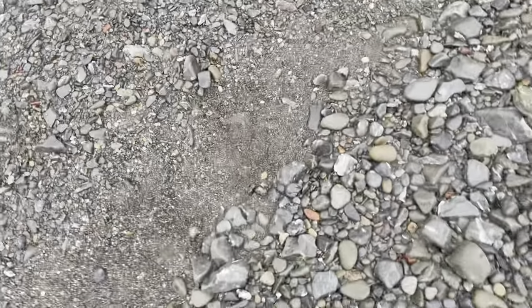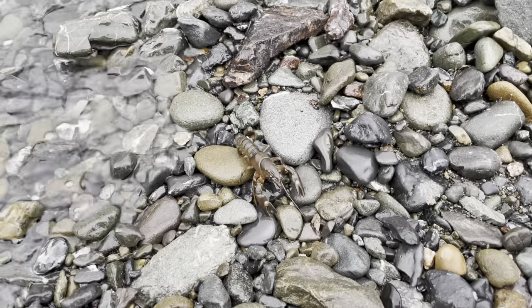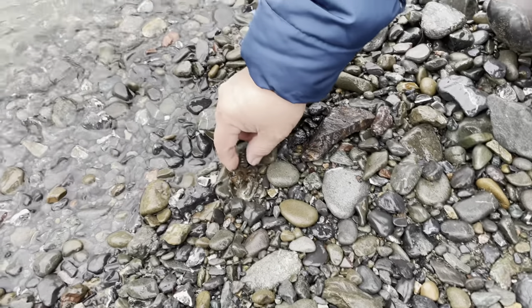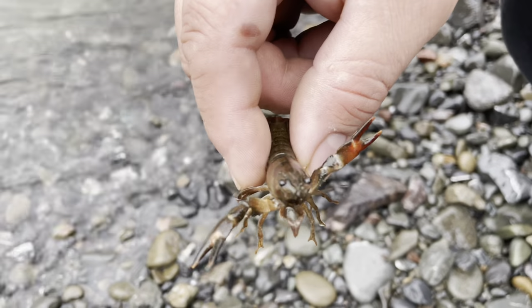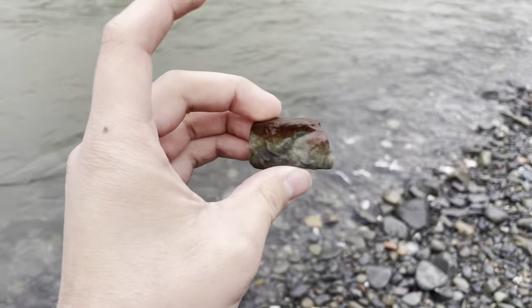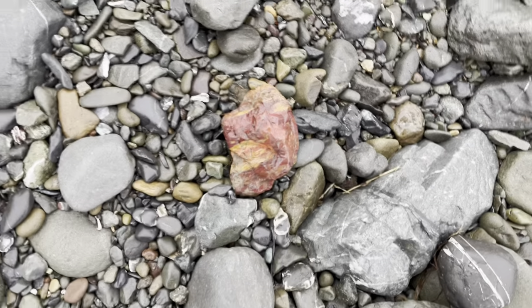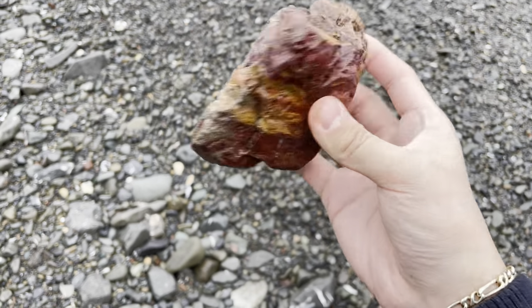Looking for rocks right here — I saw that one, but I almost stepped on this little guy. Sorry there buddy! You can see just how much life is in this river. My dad is holding him, then he goes right back into the water. And we're collecting this rock — so nice. Got distracted with this one, but that's a beautiful jasper. You got yellow in there, red — that is what you want to find out here.